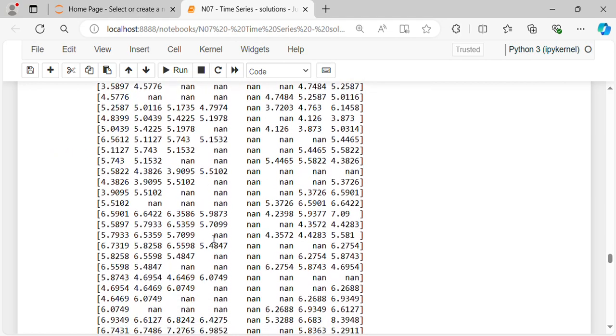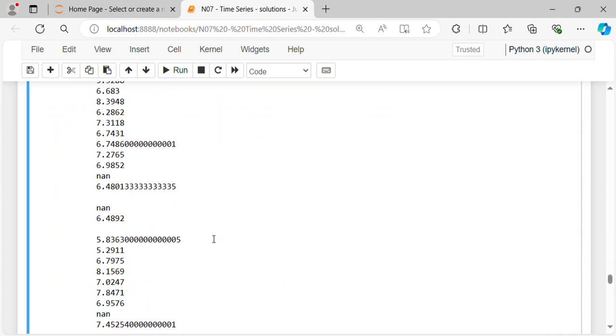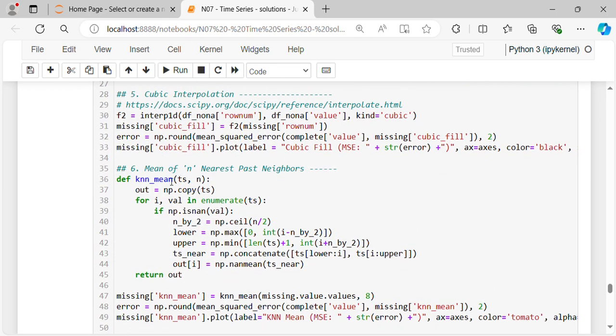Now, how we do that is, we will create a definition knn_mean of ts, n. Now this ts is the missing.value.values, and let out equal np.copy of the ts.